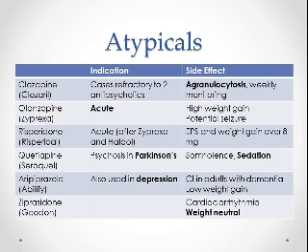On to the atypicals. Clozapine was the beginning of the atypical age. We've had it around for a while now, and it is actually the most effective of all of the antipsychotics. So it can be used in cases that are refractory to other antipsychotics. And on that note, there has not been a real difference shown in studies among all the rest of the antipsychotics in terms of effectiveness.